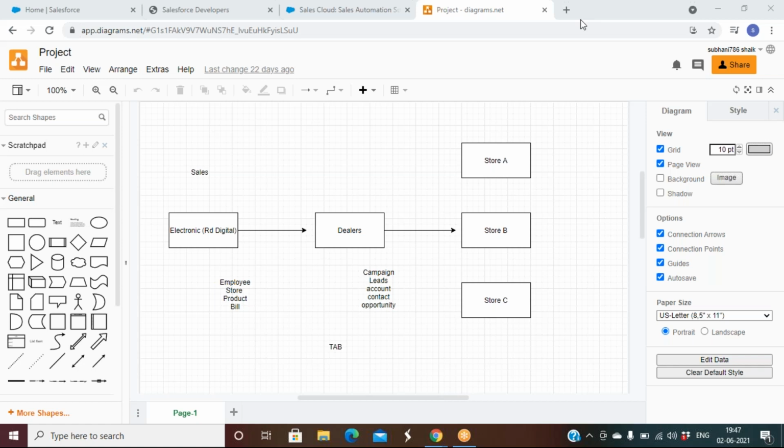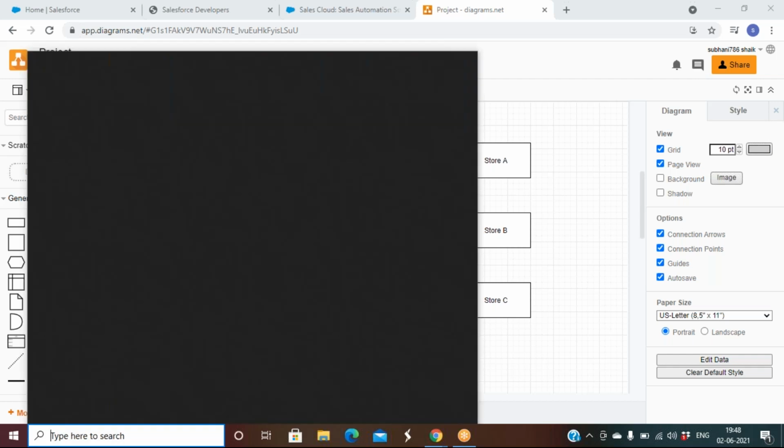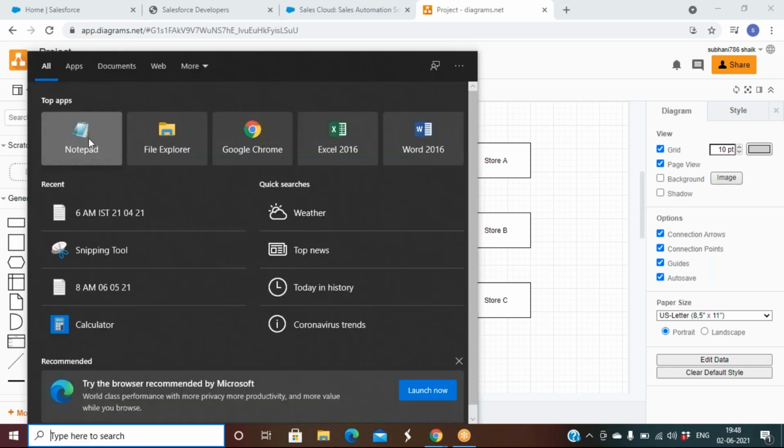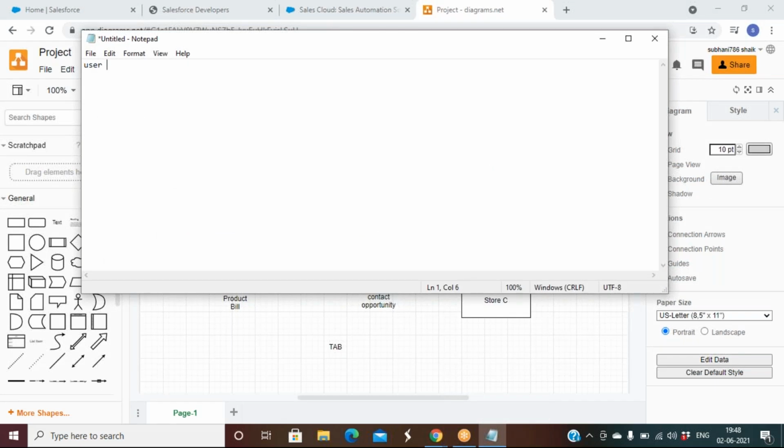So what I'm saying is, this company decided to use Salesforce. Once they decided to use Salesforce, they have to buy the license. Now let's consider this company bought the license. Once they bought the license, Salesforce will create one user ID, on whose name? Whoever has contacted Salesforce from RD, the company we are talking about. That company will have one contact person who contacts Salesforce.